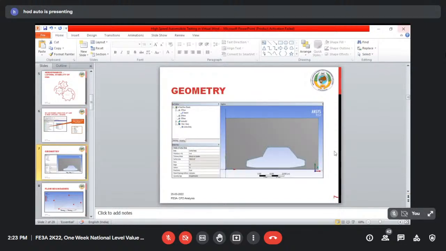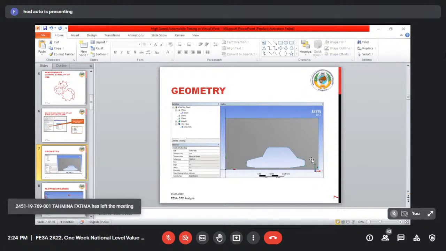I just took this wind tunnel, and from here air will enter. This is the car body. Whichever area you are seeing in gray is all fluid, because I am not going on solids, I am going on fluids. I'll talk only about the fluid flows. So what I did is I just created an area.